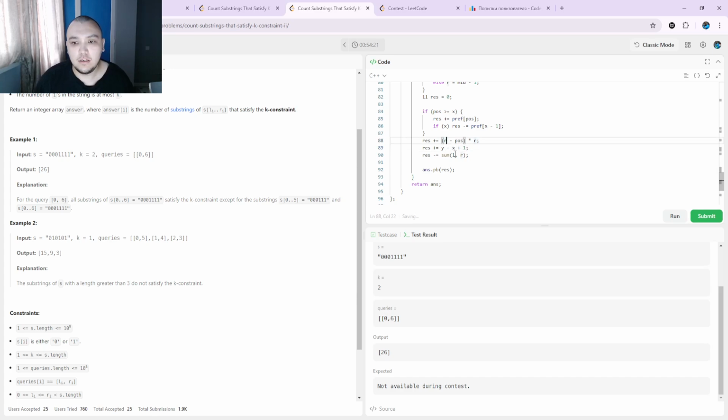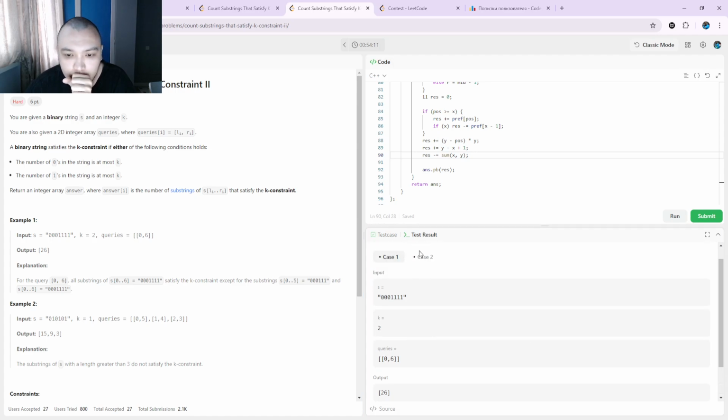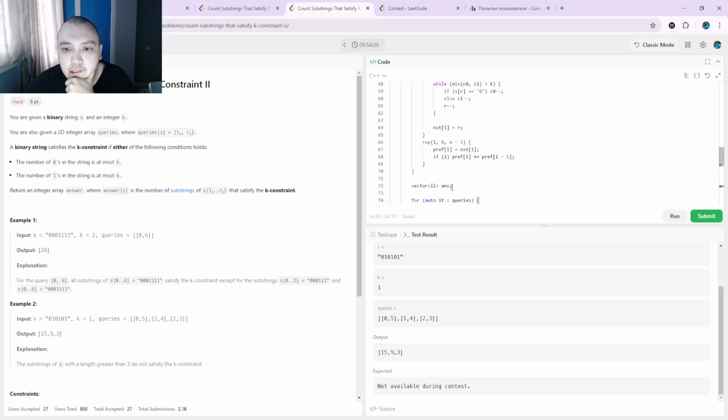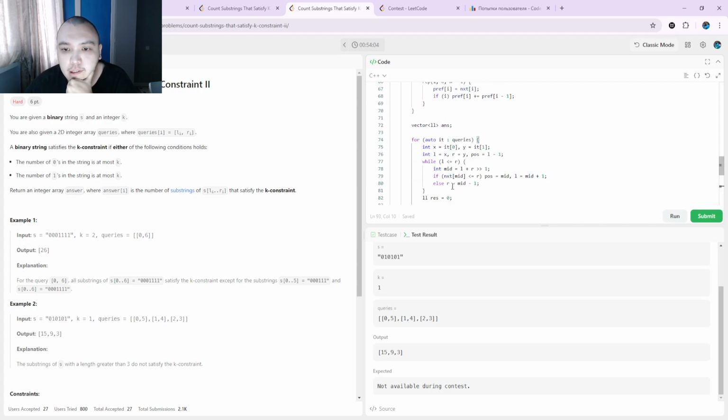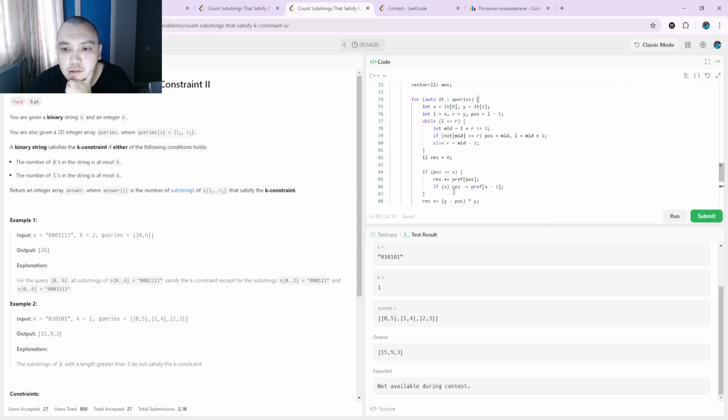X, Y. Oh God, I'm super slow. Okay, but it seems to be correct. We are not using integers. Everything is long.